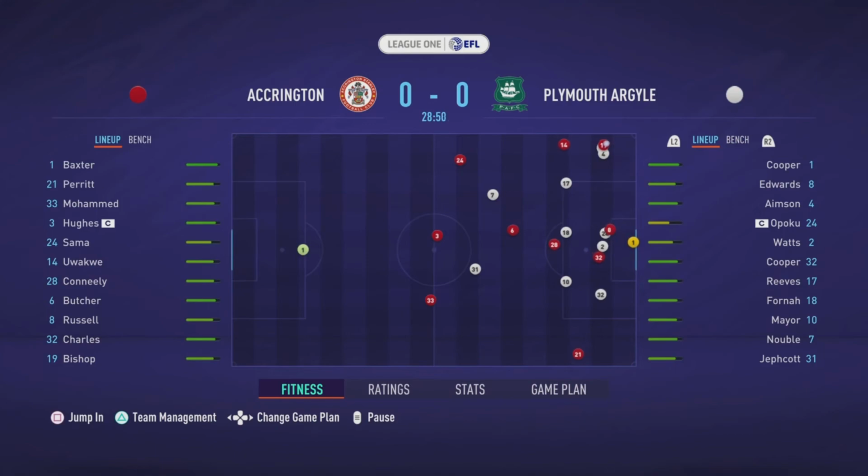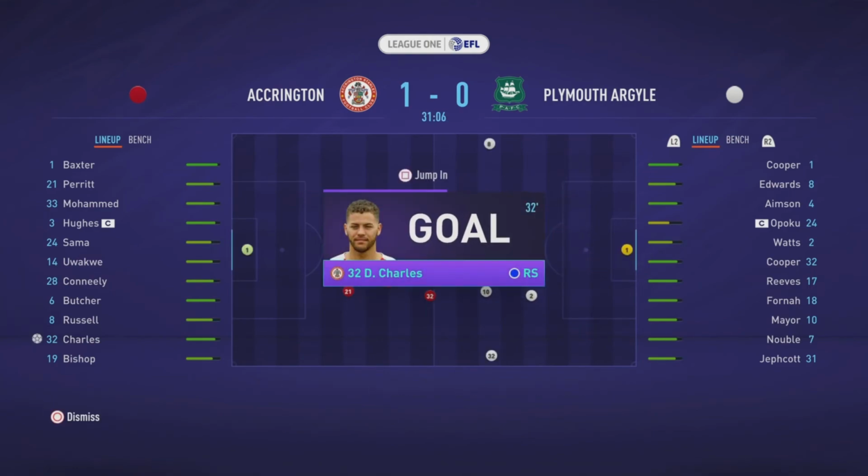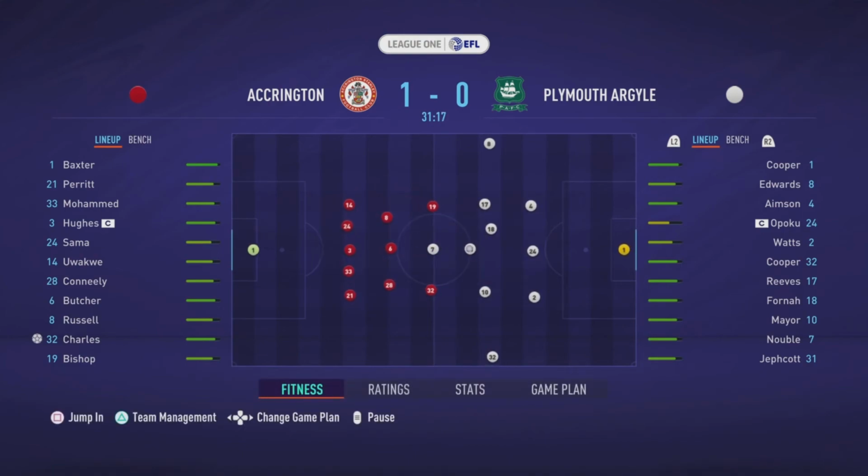I'm really hoping dynamic potential takes him to being one of the best goalkeepers. Accrington bringing it down again. Our defense is all up on them. Can we somehow steal the ball away from 30 minutes in? Accrington takes a shot, and it gets past Cooper. Charles with the goal. It's 1-0 Accrington over Plymouth Argyle.